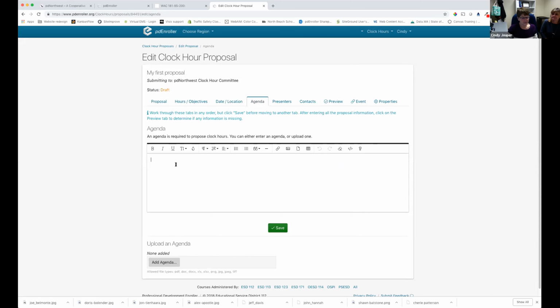If not, it gets sent back. And if the time doesn't add up correctly, it gets sent back. So to save yourself having to redo it, check on your agenda, make sure the times match up and that they're there. But you can upload an agenda. So if you've created one you're going to hand out to people, don't redo it and type it in here. Just upload it to us, and that will work as well. And I'm just going to put 3, so that there's something in here so I can get to the end.